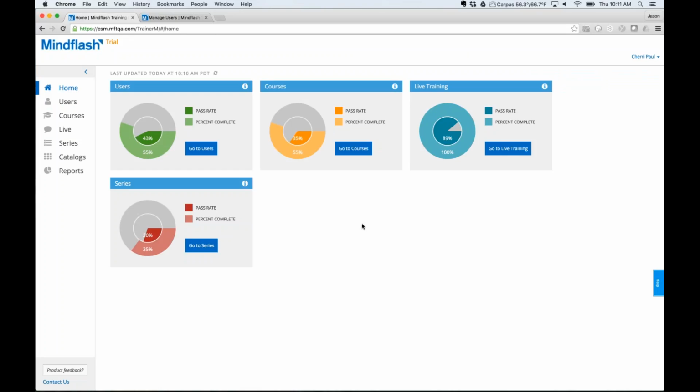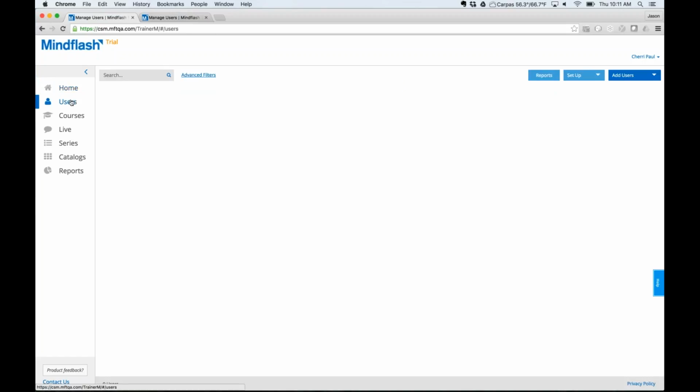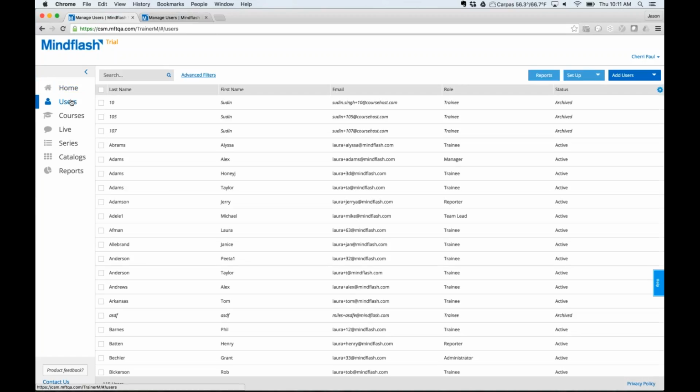One thing I want to draw your attention to, which is coming up here shortly, is the home screen. This will be part of our July release. This has some high-level statistics that are really exciting, that you can go and get a summary view of what's coming up. You can also go straight to the users screen from here because obviously this pertains to users. I will go to the users.